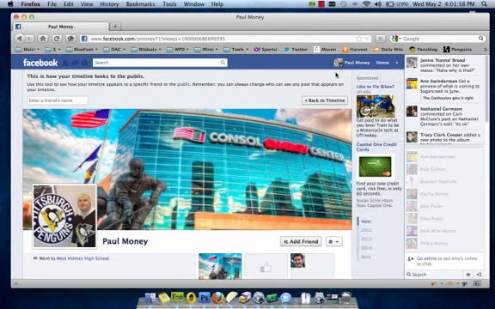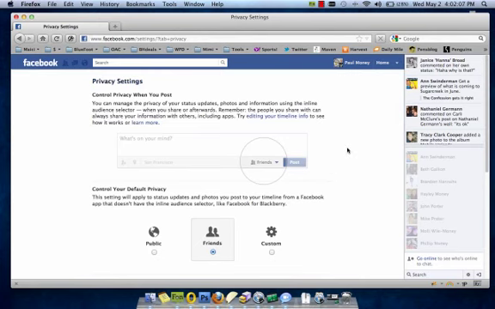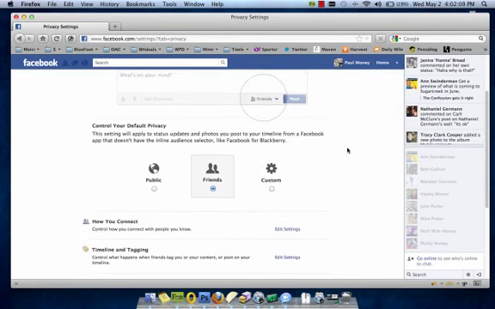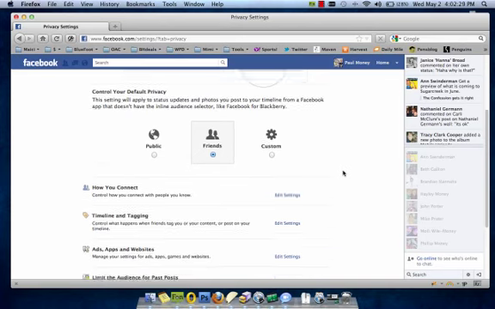And finally, the last thing I want to show you, another quick tip, is again under your drop down here at the top of your timeline, go to privacy settings. And if we scroll down the page here, there's a couple more things. This center section here shows you if you upload from a different app, usually just a smartphone, who's going to be able to see those posts from your smartphone. Right now I have this set to friends. If you have that set at public, I would recommend setting that to friends. By default, it is set to friends.